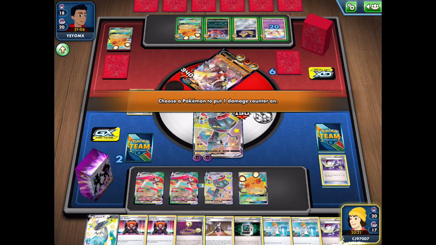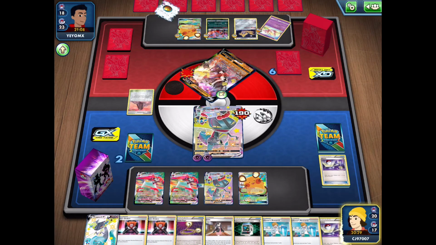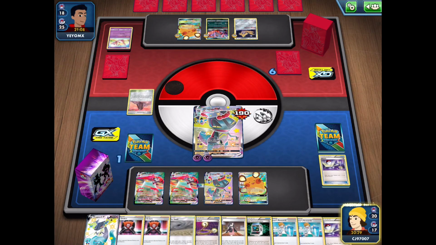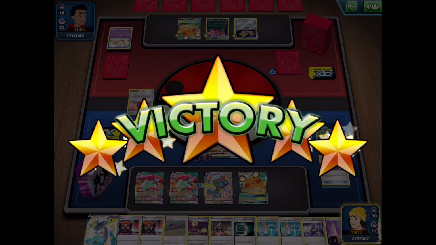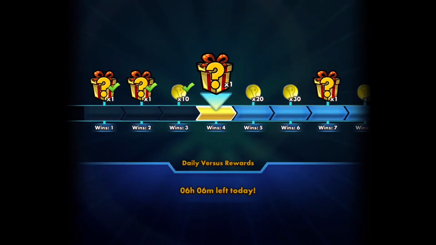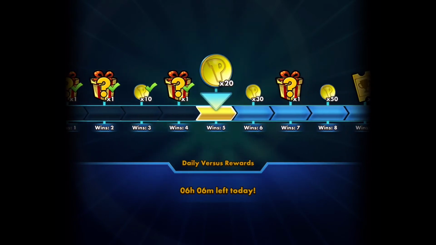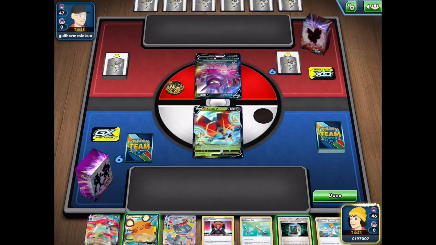Then we can also still put damage counters onto this Mew, just for the sake of it I guess, since it is mandatory to put damage counters, so we just turned this into a 7 prize game there. But yeah, really showing off how powerful this deck is, especially when you're hitting for weakness, as well as getting those multiple Eerie Beams in with the amount of switch cards that we have. Getting into our last match here of the video, we do have a pretty reasonable starting hand.